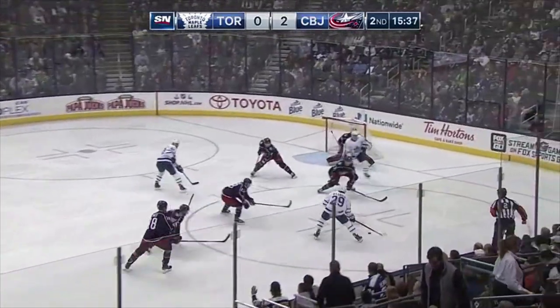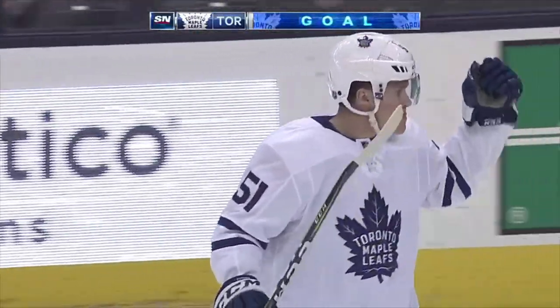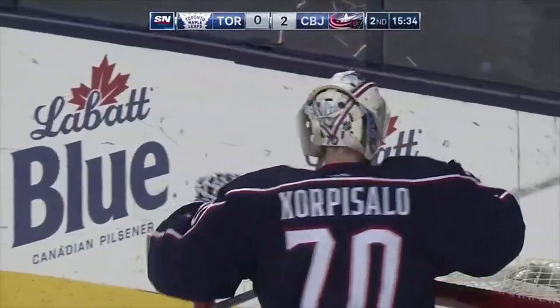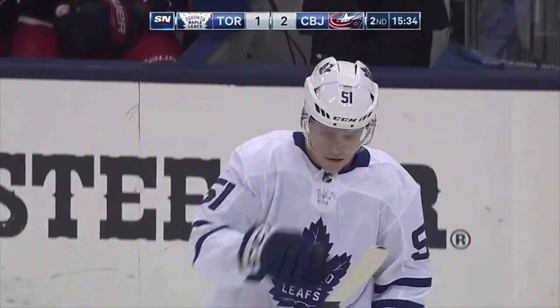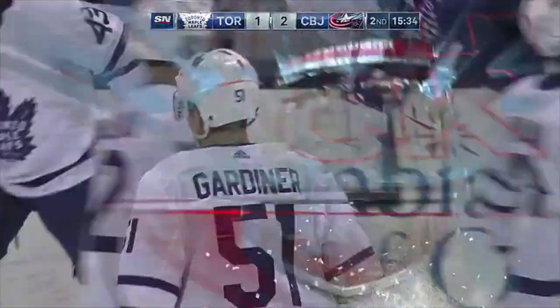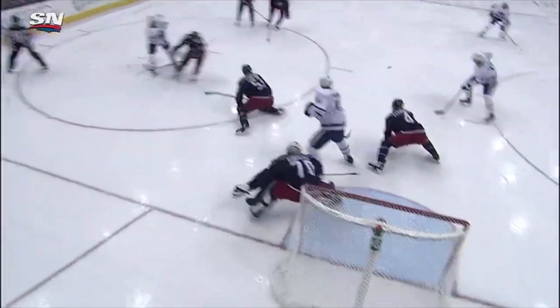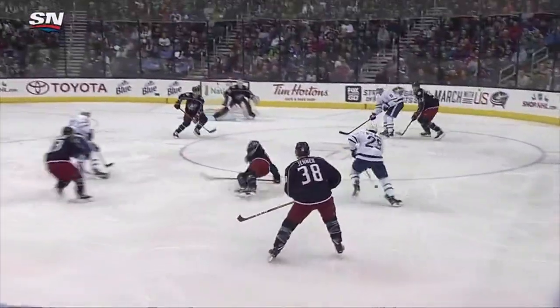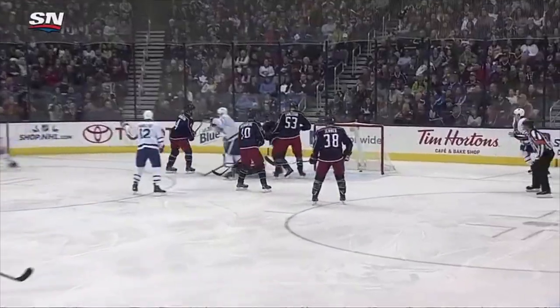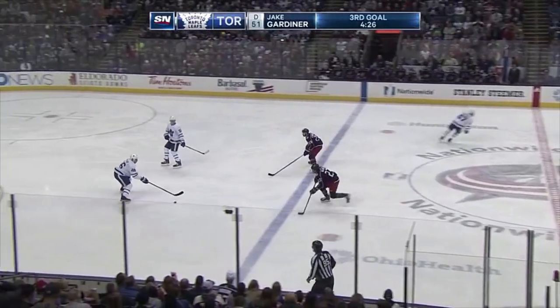Puck played up and knocked down by Nylander. Here he comes — gets it across, and Gardner shooting — scores! Jake Gardner gets the goal, and a lovely set-up from William Nylander. Carlson, up from the American League, is having a little trouble catching up with the speed on defense. Nylander closes off the boards right there and just takes off. What a pass — once he beats one man, he finds Gardner, who recognizes well and jumps into the play. There's Jenner going for the stretch pass; great play by Nylander to knock it down. When you see a goalie chase that far out, normally they're going to lose the wrangle — and that's what happened, although a good shot by Gardner off the post.